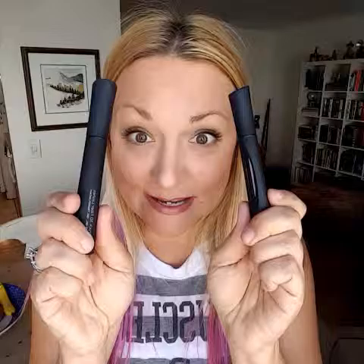I apply the bronzer with the blusher brush — that angled brush. Today I used the shimmer side to do a little blushy-blush action. The key to applying bronzer is to do it in the shape of a three or an E — one, two, three like that, one, two, three right like that.